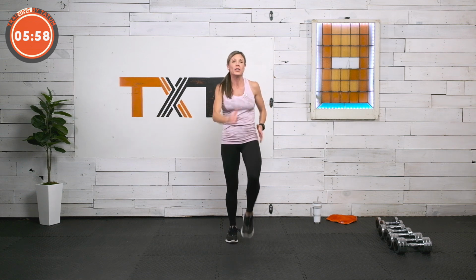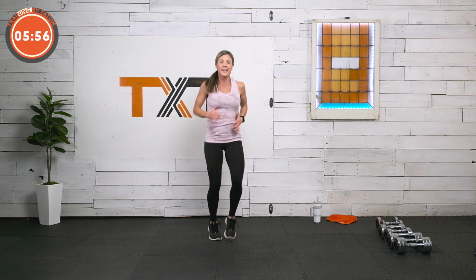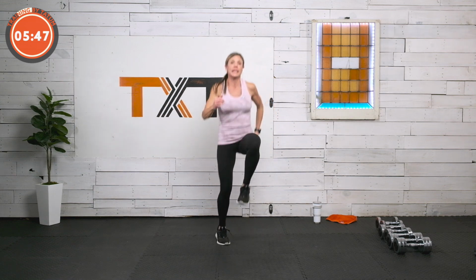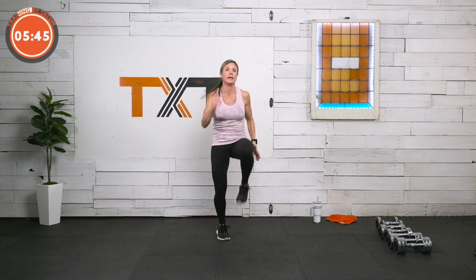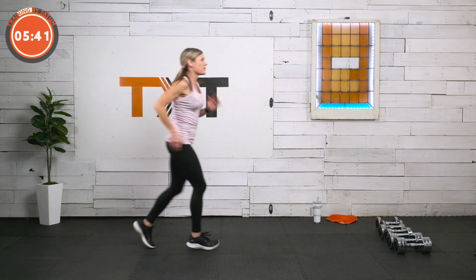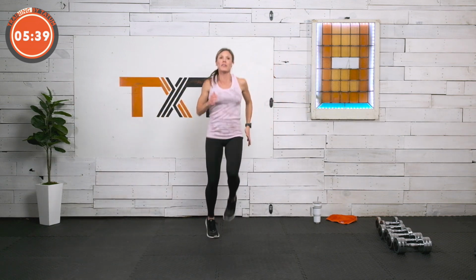1 minute. Gonna give you some modifications. You can march. 2, 3, and 4. Find your run. And then march. You could find your run. High knees for 4. And run it out. High knees, bring it up and down because a minute is a long time. You can run around if you have space, forward and back. Have some fun with it. I want those steps, I want you moving.